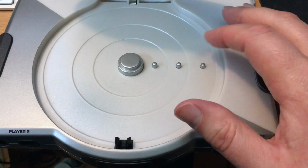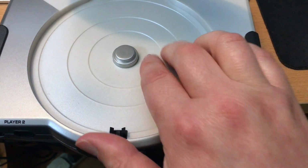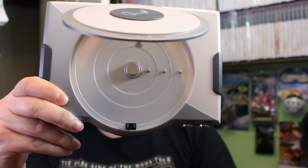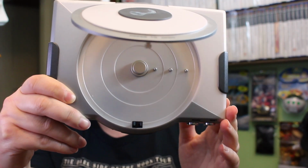But the discs, they don't hold any data. When you open the disc tray, you can see that there's no laser inside to read the discs. Instead, there are these 3 buttons that can be pressed down. The number of buttons that get pressed tells the N-Joypad which disc is inserted into the machine, and thus which of its 3 inbuilt ROM chips it should run.